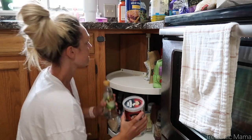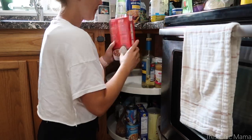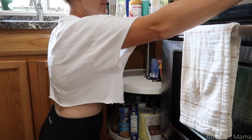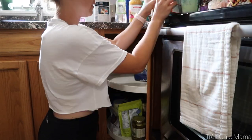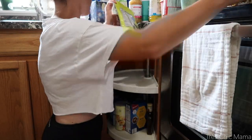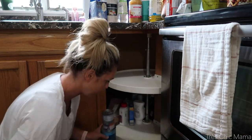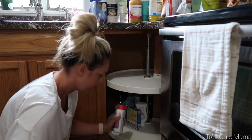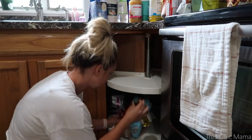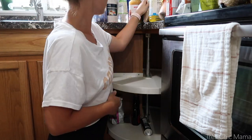I filmed this video over the course of a couple of different days and I wanted to declutter this little lazy susan corner cupboard that I have done like twice since I've lived in my house — six years, it's ridiculous. I ended up just taking everything out, decluttering it, gutting it out, throwing away everything that was expired, bad, or not in use, and then I was going to sanitize and clean the shelves, because it doesn't get done as often as it should. And Sydney of course wanted to take her little animals for a spin.